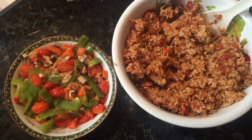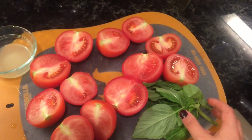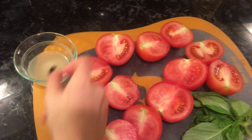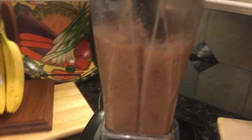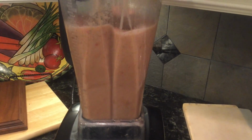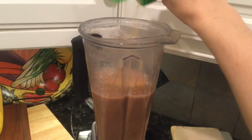For this last dinner idea, I'm making tomato basil soup, and again, doubling the recipe, so I'm using 6 organic tomatoes, a whole lemon juiced, about 10 leaves of basil, and I'm just putting it in my blender, blending it up until it's nice and hot. And this is a recipe from a guy named Robert here on YouTube. I will link all of his information down below in the recipe, but I felt like it needed a little bit more seasoning, so I added some garlic powder as well as some sea salt.